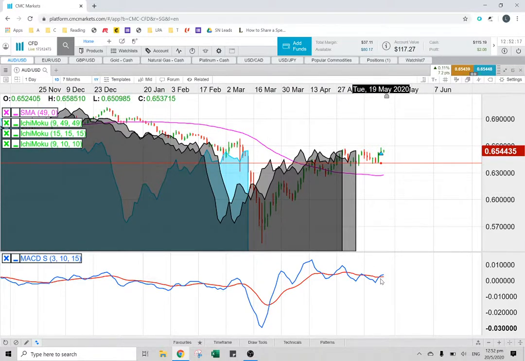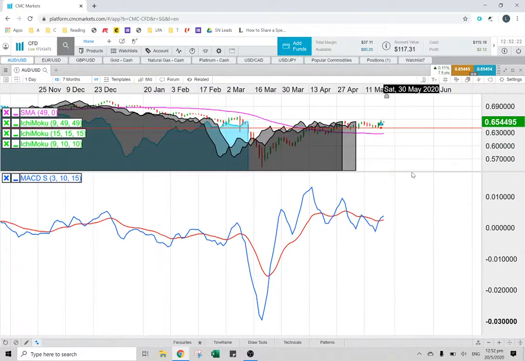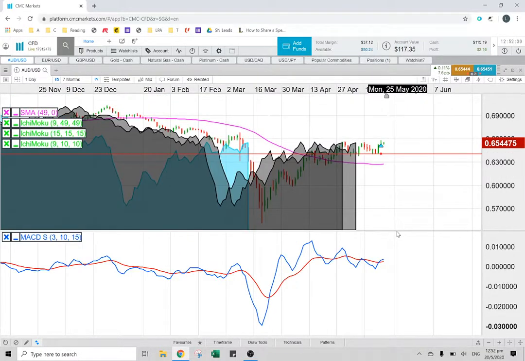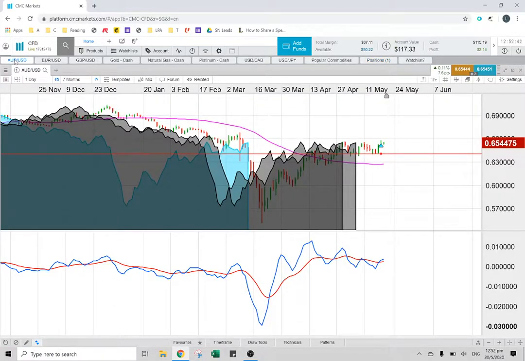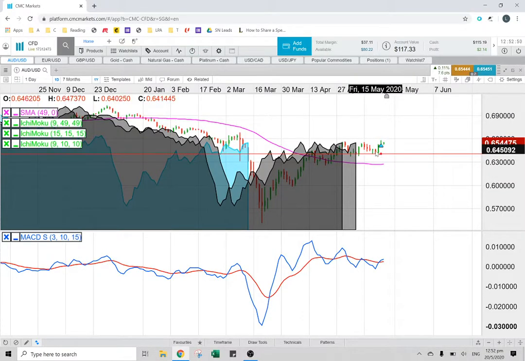The red line is currently flat, but it is in position to turn up even more. The blue line is up, so in a concurrent mode, I'm definitely going to long this, and as shown, I have already gone long, so I'm currently in a little bit of profit. If you have not gone long, I recommend longing this Aussie dollar market, and the stop loss would be somewhere at the low of this red candle, which is 0.6402.